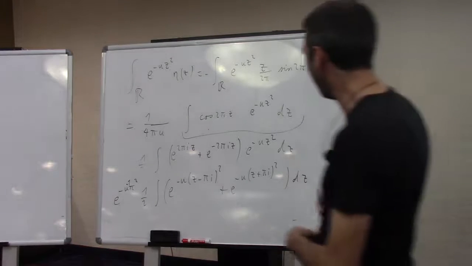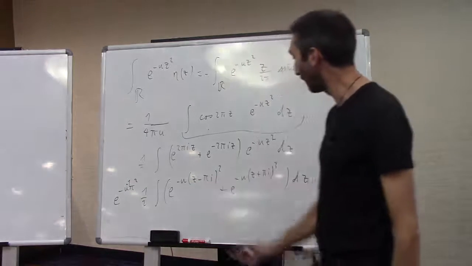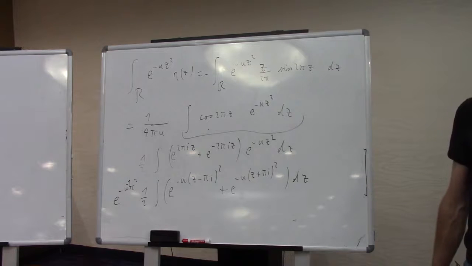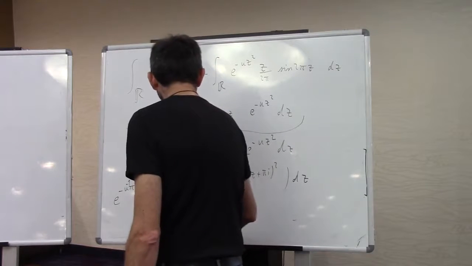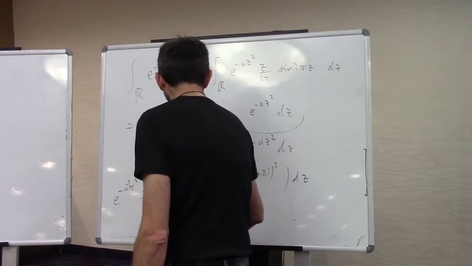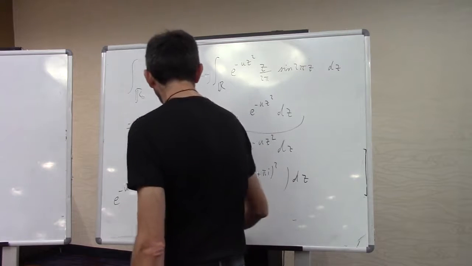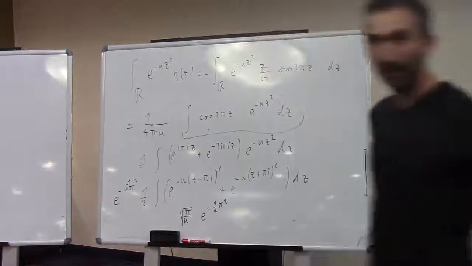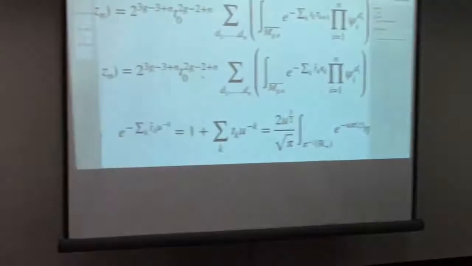And well, here the first integral now gives you square root of pi over u, something like that. The second is also square root of pi over u, so basically you get minus pi squared over u. Okay? If you look at the definition, I have to multiply by 2 u to the 3/2, divide by square root of pi, and so on.